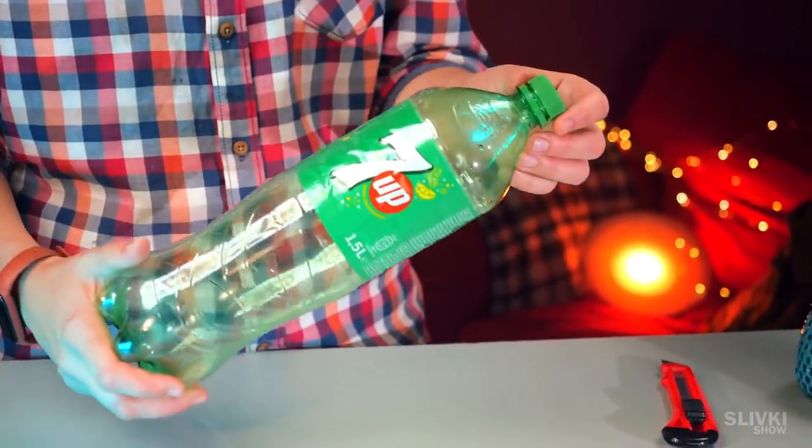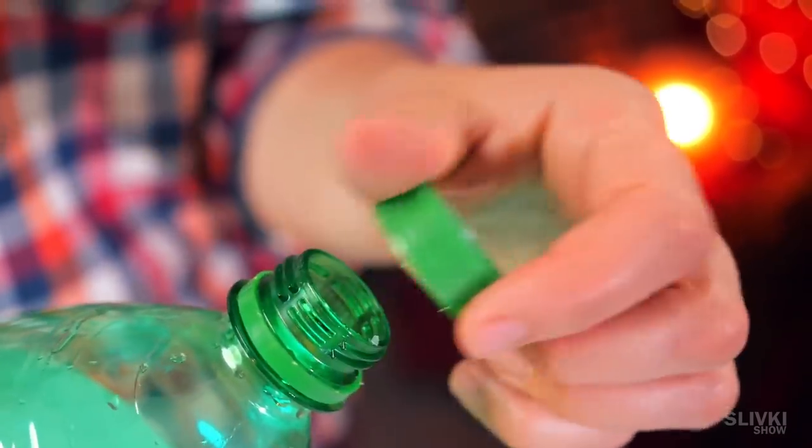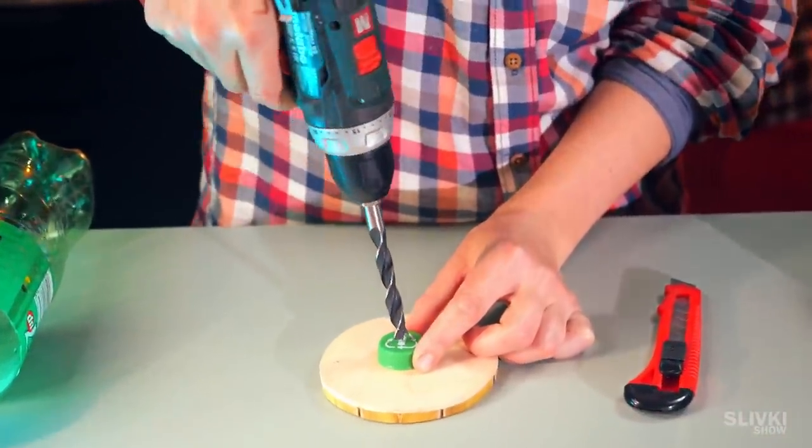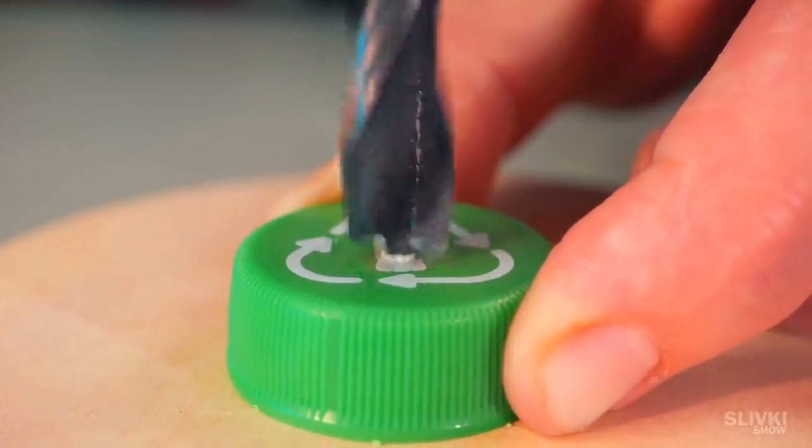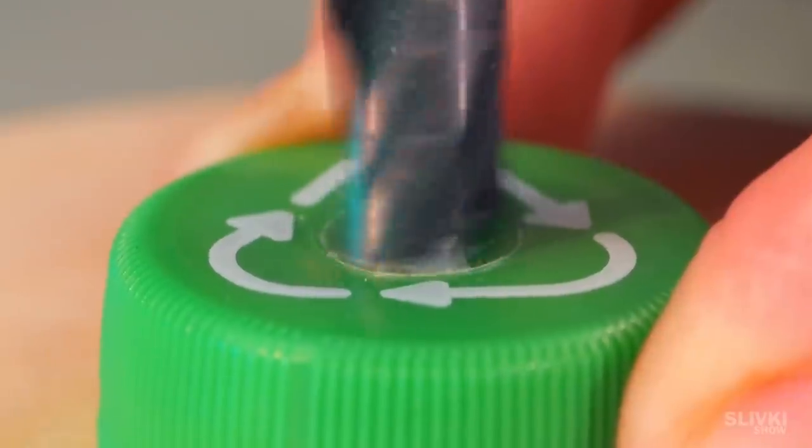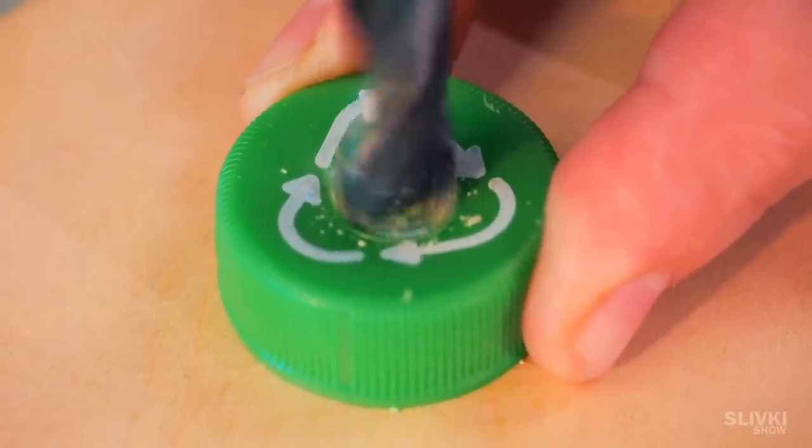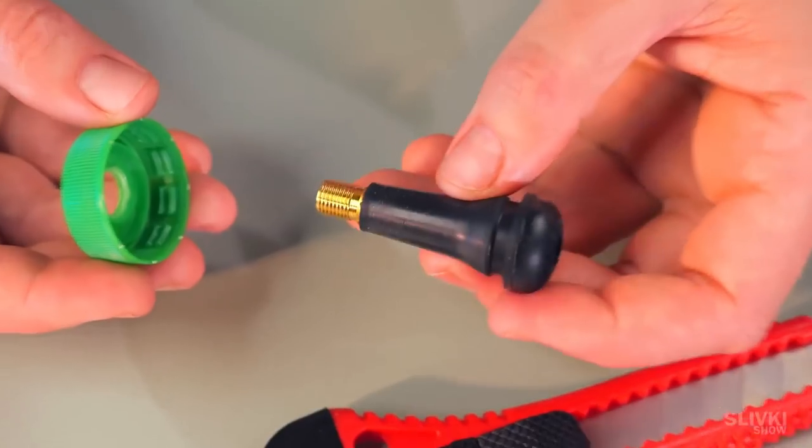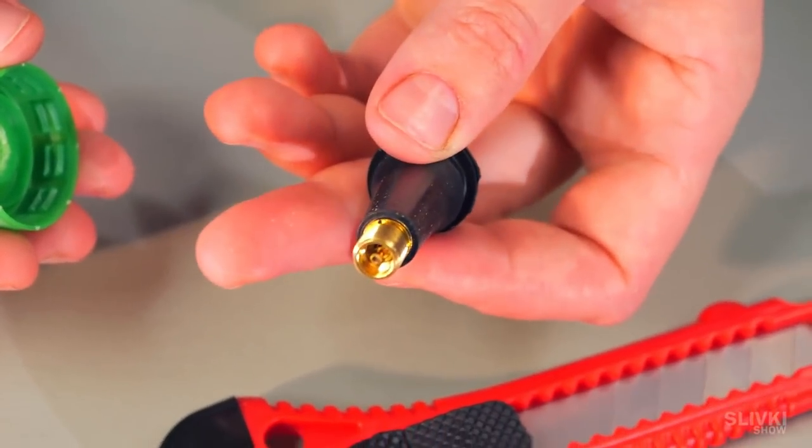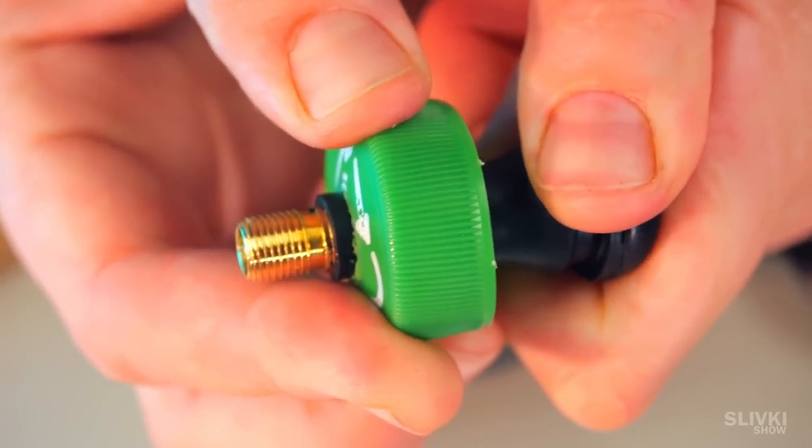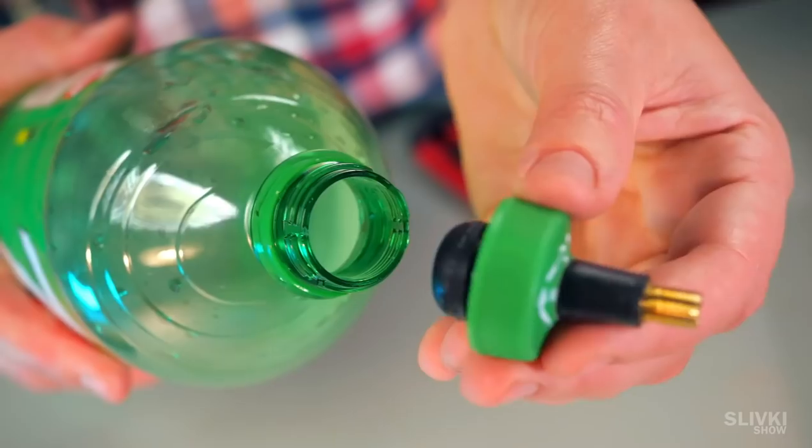Take an ordinary plastic bottle, unscrew the cap and use a drill bit to make a hole about one centimeter in diameter. Yes, the drill rotates in reverse but in case of plastic it works better rotating clockwise. Now we take a car wheel valve like this and put it through the hole in the cap. You can get it at any car accessories store. And now screw the whole thing into the bottle.